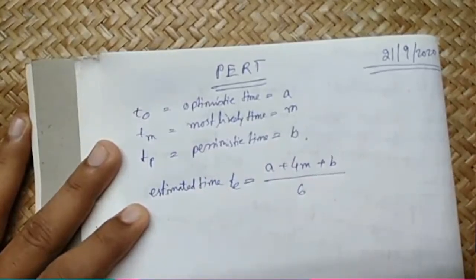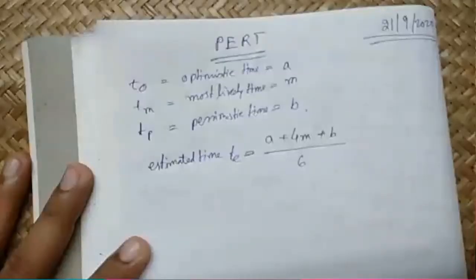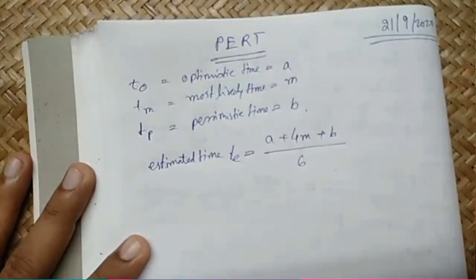Now in this chapter we will find out, if the estimated time is, say, x number of days, then our job will be to find out the probability of completion of the project in y days. We will solve it with an example, but first we need to know some terminology.